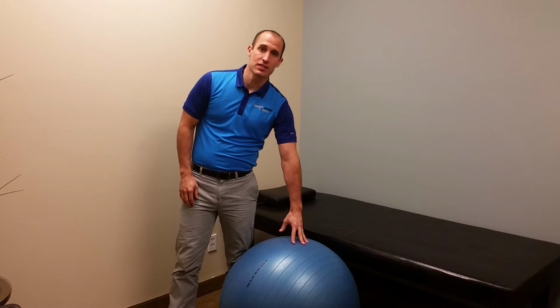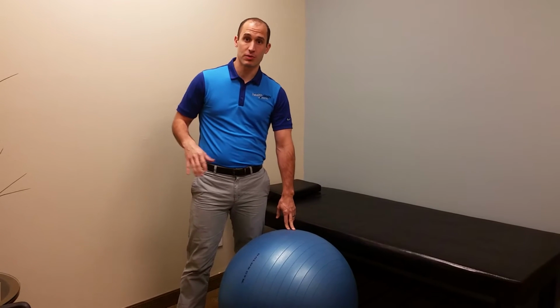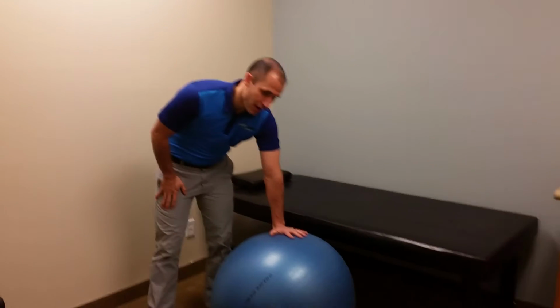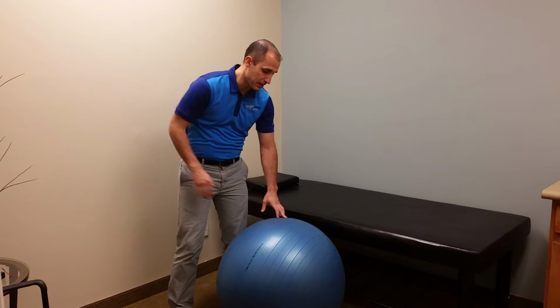One exercise that I wanted to show today is kind of a helpful one. In the past we've showed flexion and we talked about decompression and disc health. I'm going to show a little exercise if you have an aerobic ball at home. It's really helpful to decompress the discs in the low back and lumbar spine.